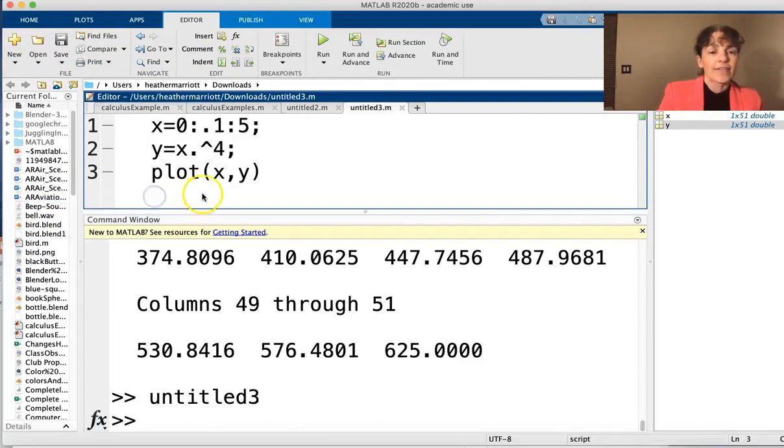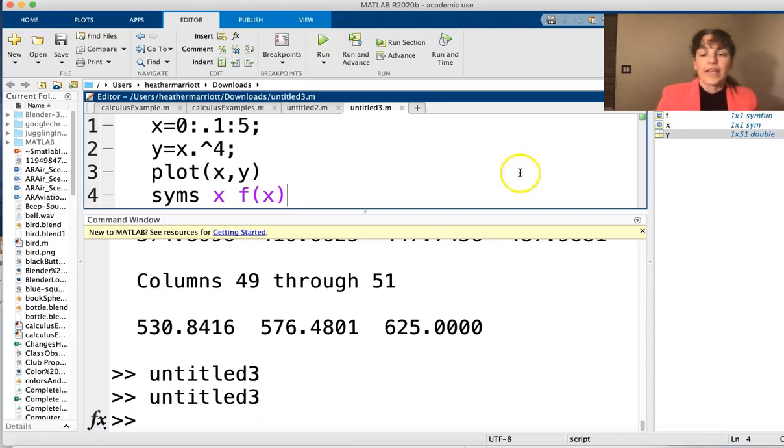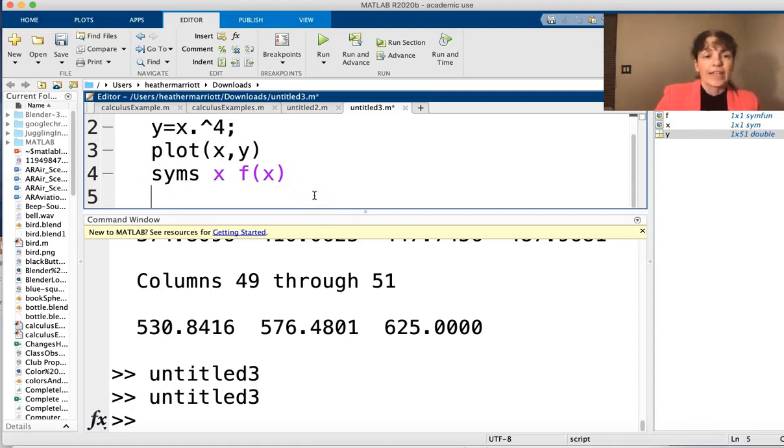First, I'm going to add this line to say, I don't want just a normal variable. I want a symbolic constant and I need x and then something for the function like f of x. And if I run just that, nothing new is happening except you may get an error message. And I'm going to talk about that later, but let's assume that you've installed the add-on that has this available. And now you can specify, well, what is the function that you want to deal with?